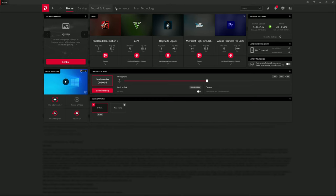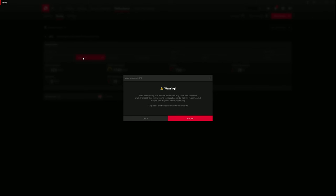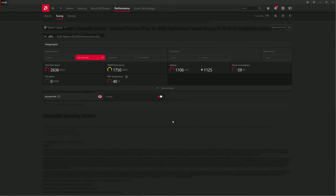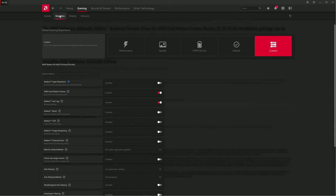Overclocking or undervolting your GPU nowadays is very simple. You can go in Radeon software settings and click the undervolt button. This will increase performance at less wattage and the GPU will not heat up like in overclocking. Or you can just increase the power limit in MSI Afterburner.